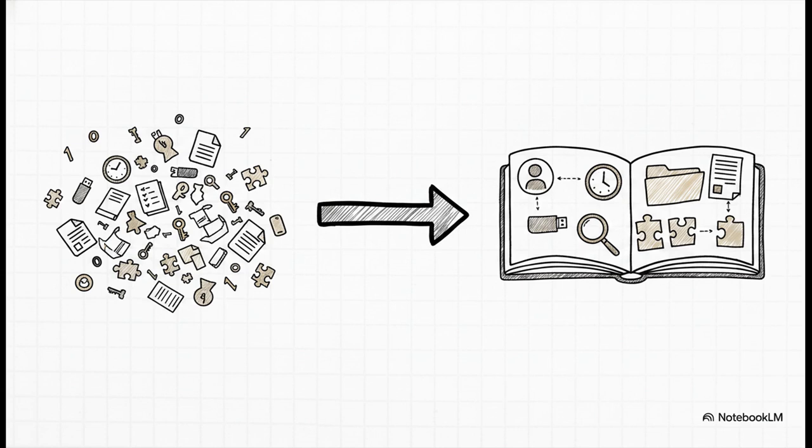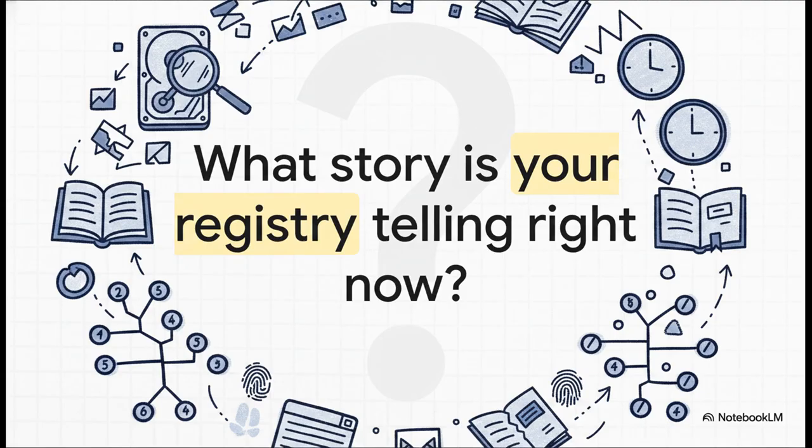In the end, what you're left with isn't just a pile of raw data, but a narrative. It is the detailed story of how a computer was used, what a person did, and the digital traces they left behind. So, we've seen how the registry is this persistent, incredibly detailed record of nearly every interaction with a computer, which really just leaves us with one final thought. If an expert were to look, what story is your registry telling right now?